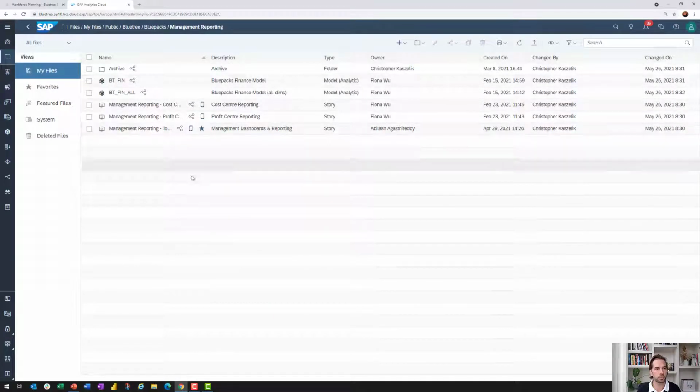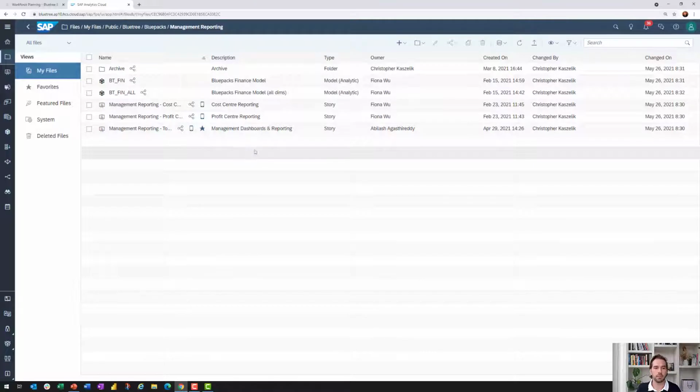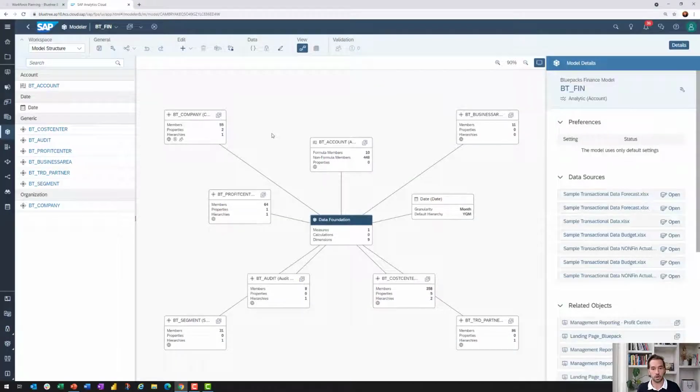I'll start on management reporting, and our management reporting Bluepack will come out of the box with the model. So the model includes all the dimensionality that the model needs to present, load actuals in, load your budgets, your forecasting data in, load in all those KPIs and your chart of accounts.